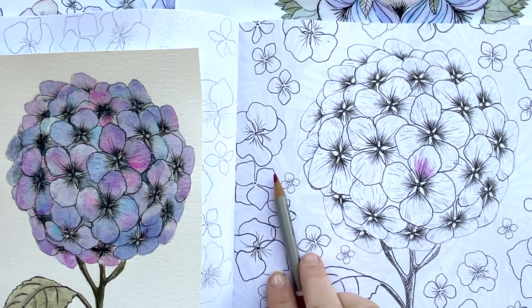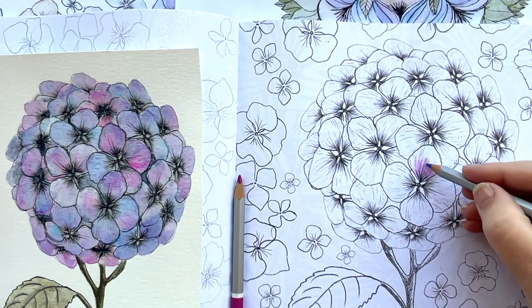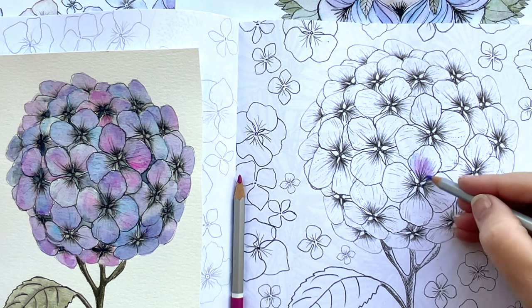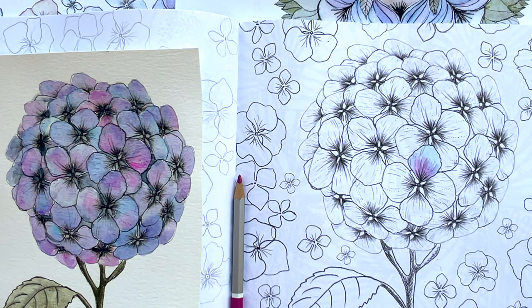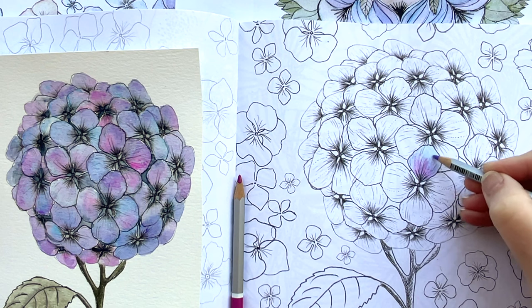I've started off with this pink, and then I'm going to go in and blend a little bit — that means going over the top of the colour I've already placed, so the colours kind of merge together. Hydrangeas have that beautiful quality where they look like watercolours, which is why I love to paint them so much. So we're just going to blend over the top. I'm using this lighter blue now and going in very, very gently to blend more colour in.